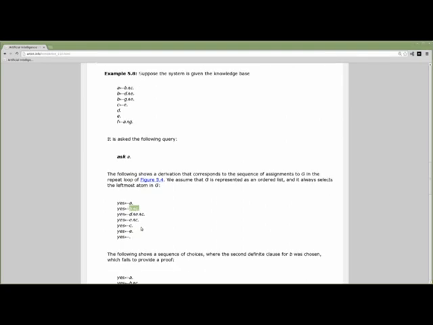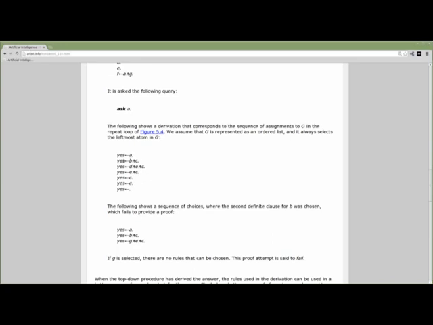Now we have to prove D and E and C, so that's equivalent to proving this, and we keep going. Eventually we get to the point where we need to prove that E is true in order to show that A was true, that we were originally trying to show. We find the E in there, and we're done. So we can conclude that A was true.